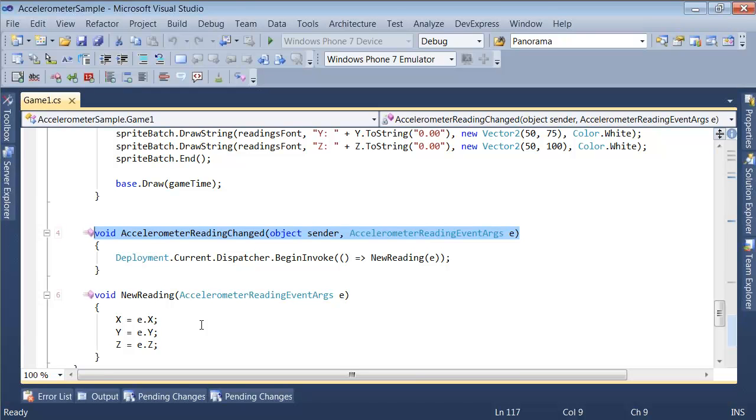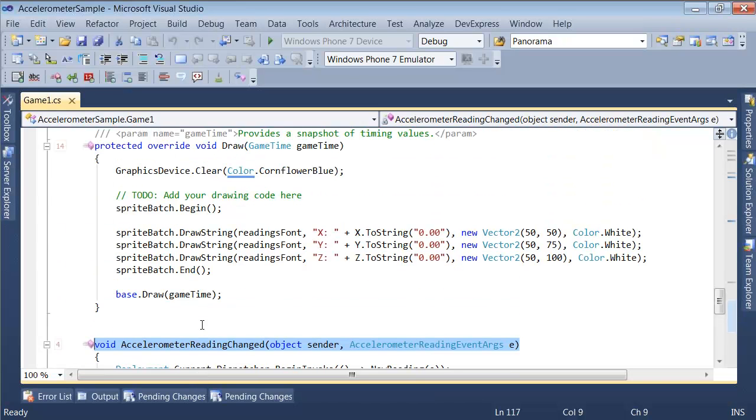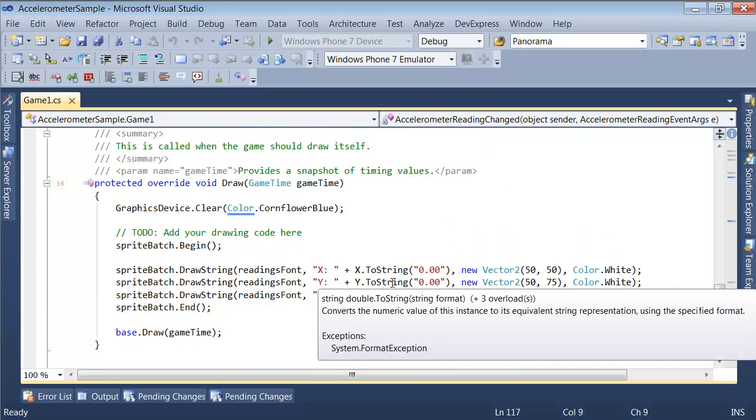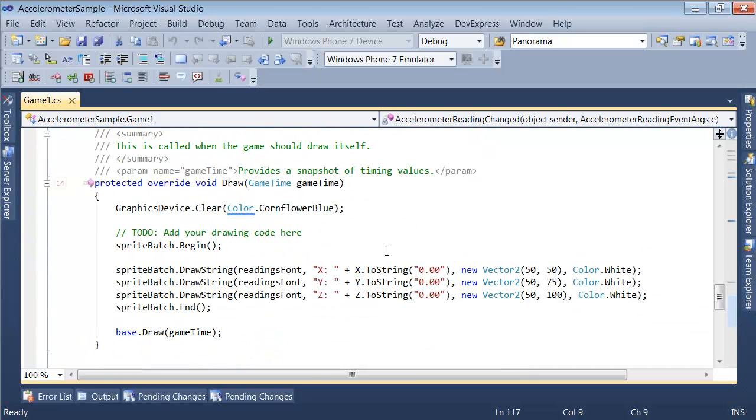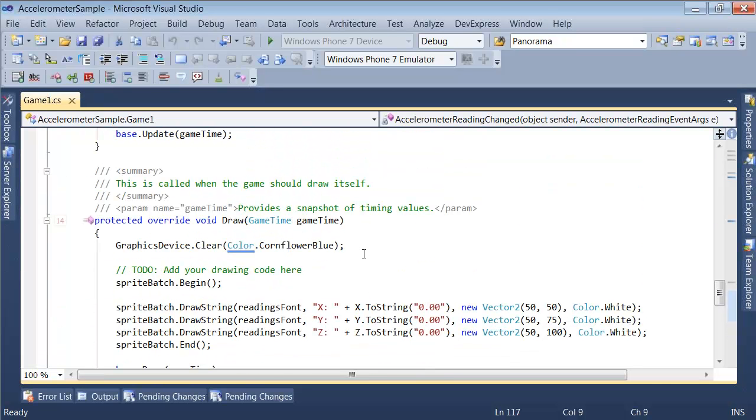And then once I have the reading, of course the update and draw methods are getting called 30 times per second. So I don't necessarily have to explicitly go to draw as soon as I get the reading. I'm going to go to draw either way because it's part of the game loop. And so that event's going to fire, and it's going to stick the readings in the data, and the next time I get to draw, which is going to be in about 1/30th of a second, it's going to go, oh, I've got the data, cool, and it's going to display it out. And so you don't have to worry about syncing up, oh, I got readings, hey, I need to display it. You don't have to worry about that.